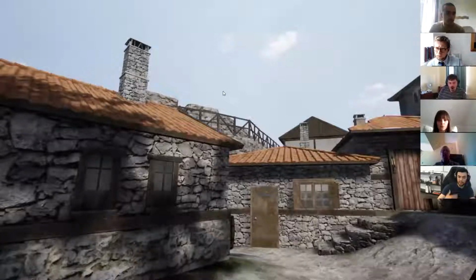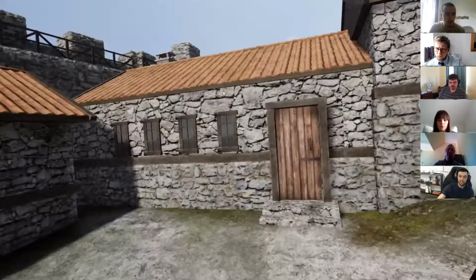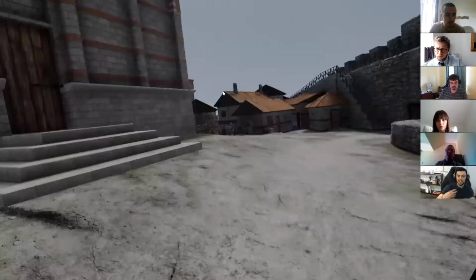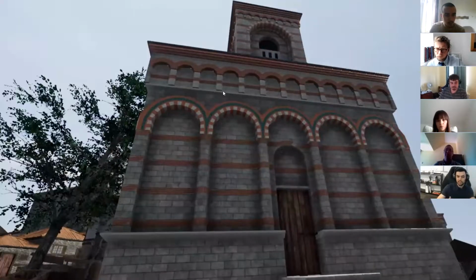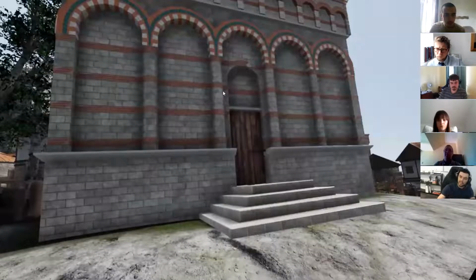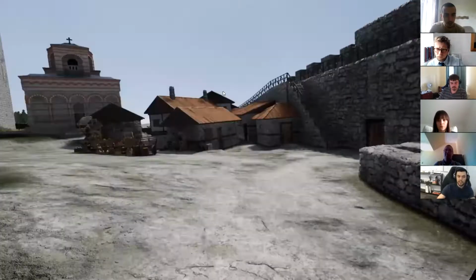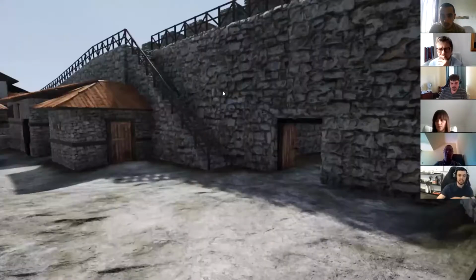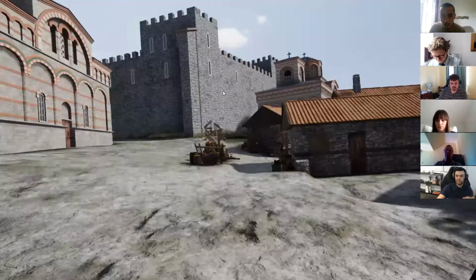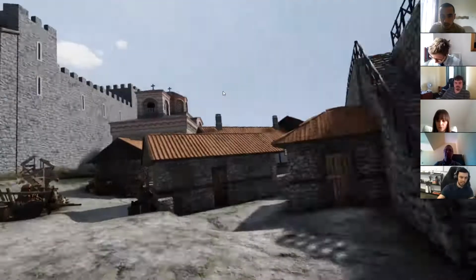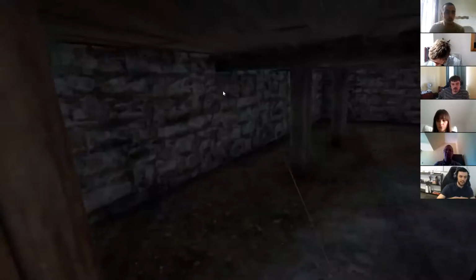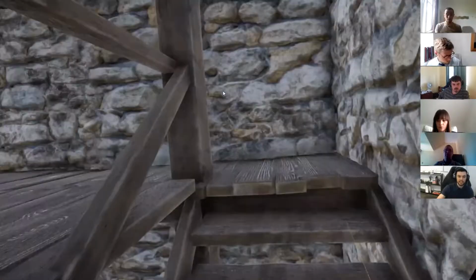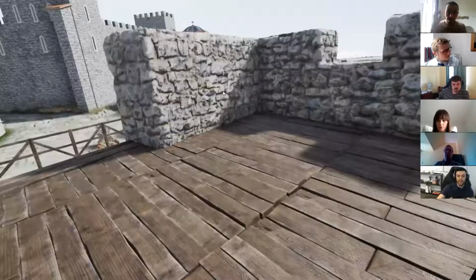So they are all put together and help us, the artists, to work faster that way. So the planning is very important. It's an extremely important stage where we created all of these small parts. And then we created this variety that you can see here. So each and every house is different, as it was in reality. There are some unique buildings, as you can see. There are these churches and the castle, as well as the administration building and the castle walls and towers. So we've managed to create this very, very accurately, thanks to all of the information that we had.